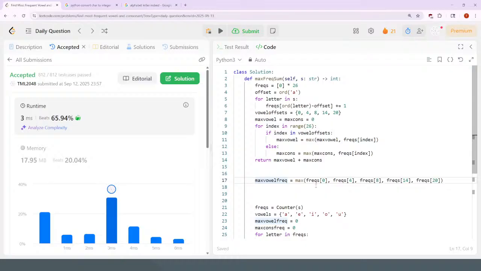I think my brains to make this faster. Go through all the offsets. I don't really know if this is any faster.